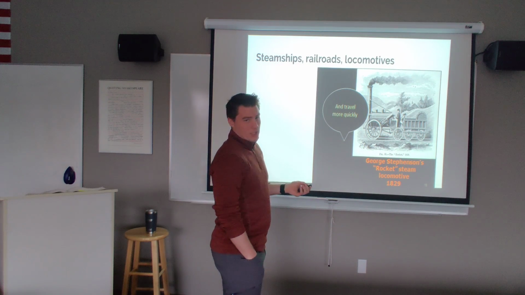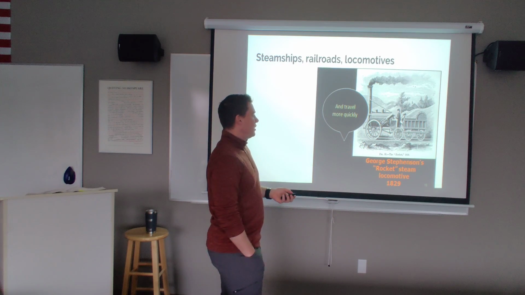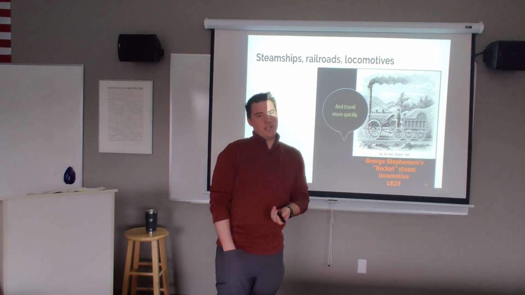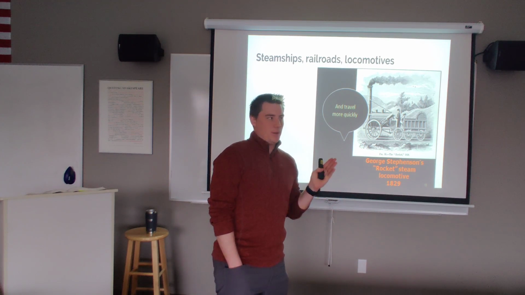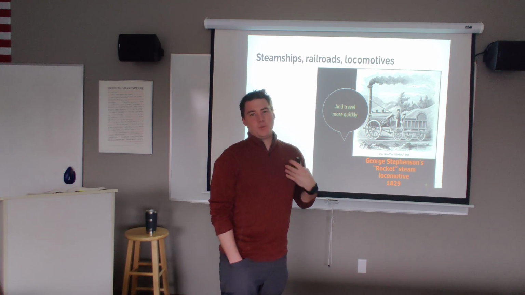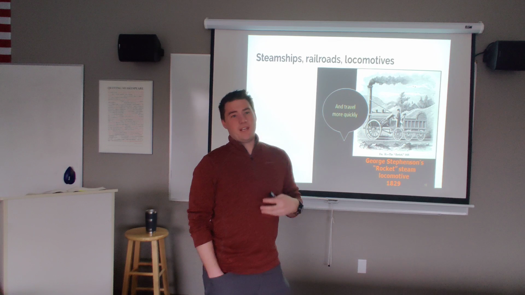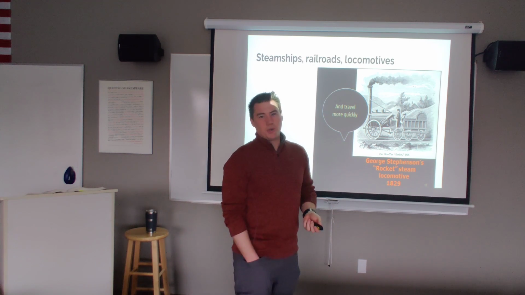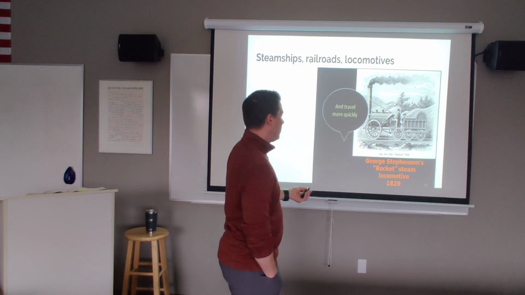Those are four things that you should be aware of in terms of the communication revolution that happens. Steamships and locomotives obviously travel more quickly than horses, and they're more reliable. However, they're limited because a railway track only goes one direction, whereas with a horse you can go in multiple. But you have to stop and rest the horse and feed it, and it has to sleep and it gets tired. Whereas with a locomotive, you just put more coal in there and she keeps on going.